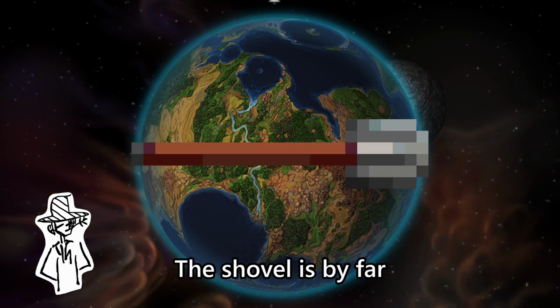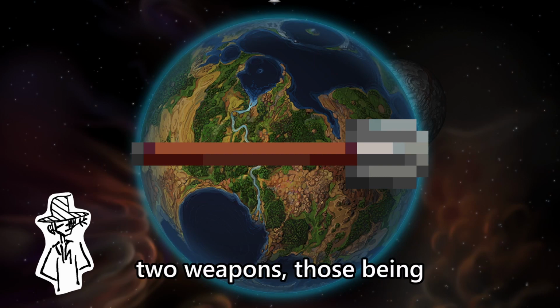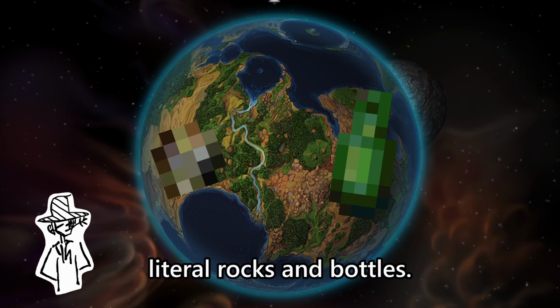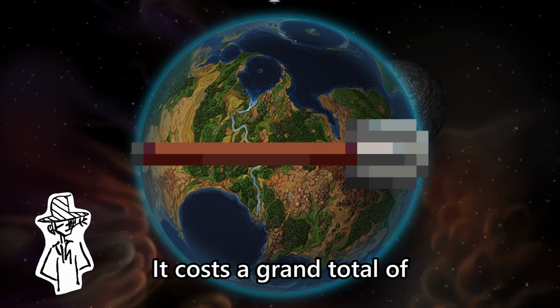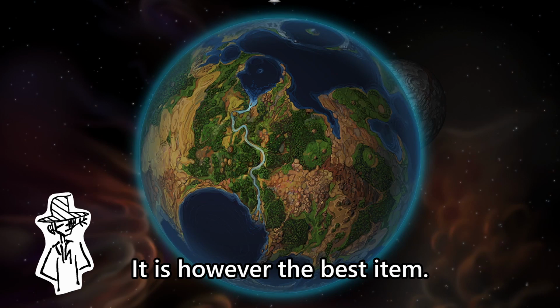Except for one. The shovel is by far the shittiest tool in the game. It is only better than two weapons, those being literal rocks and bottles. It costs a grand total of 3 gold, making it the cheapest item in the game as well. It is, however, the best item.